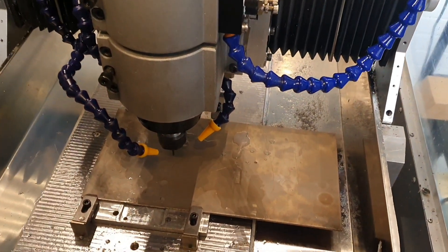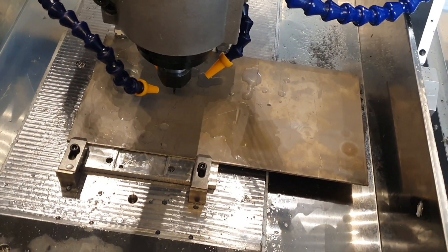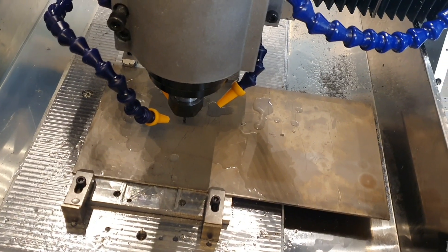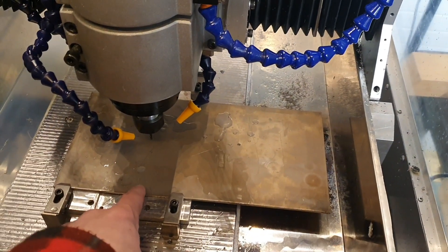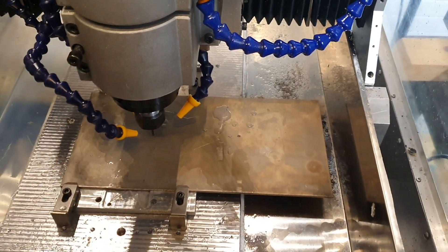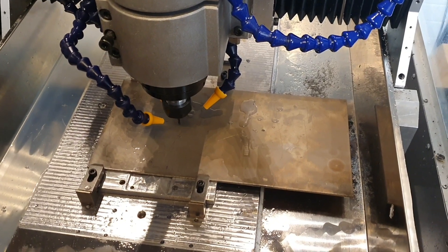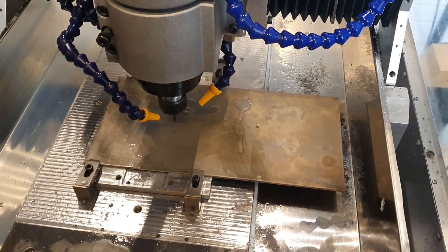Hello YouTube! In this video I will attempt to do some titanium cutting on the router, see if it's even possible. The spindle is a bit fast, but I will begin with a three millimeter end mill, and if that isn't going to work I will switch over to a two millimeter one. The first thing I'd like to do is make a slot here to cut these two pieces apart. I'm not really sure about the feeds and speeds, but I'll go for 120 millimeters per minute feed rate and spindle RPM lowest possible, 7200.